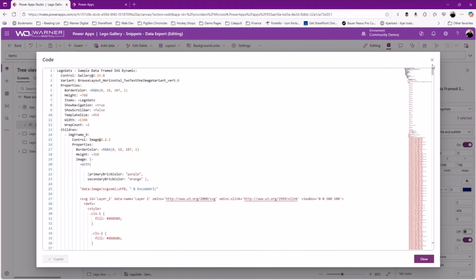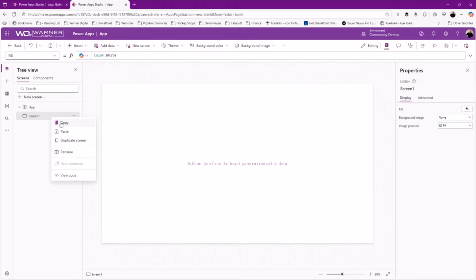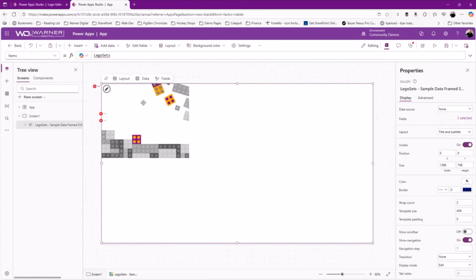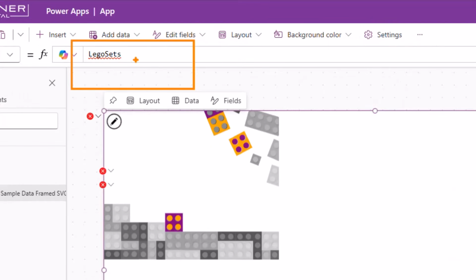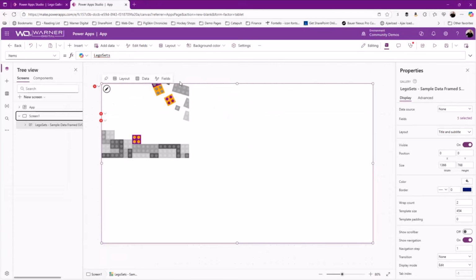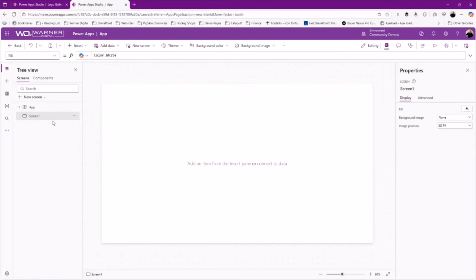But because it is simply using that data, when I copy this particular code, and I come over to a brand new Power App and a brand new screen and I paste it, then what happens? Well, we see it's broken, right? Because Lego sets does not exist. And so if anybody uses that YAML snippet, then it's going to look broken and you don't want that. You want to hard code the data. But that might not be self-explanatory on how to make that happen, right?